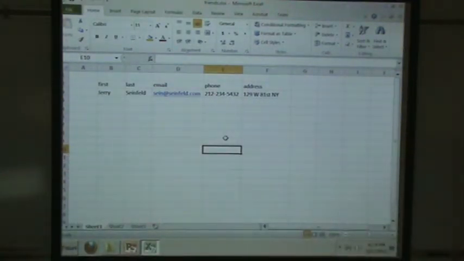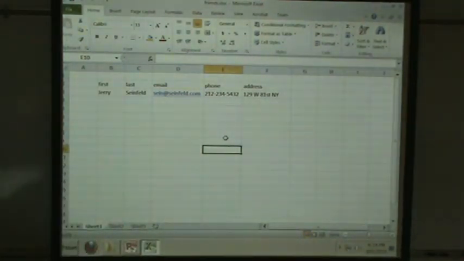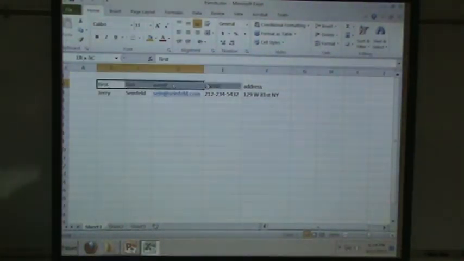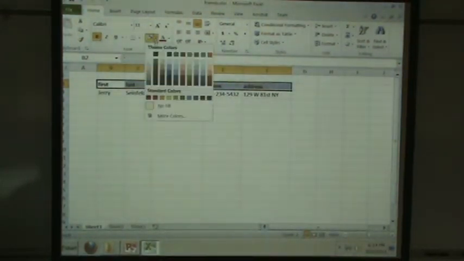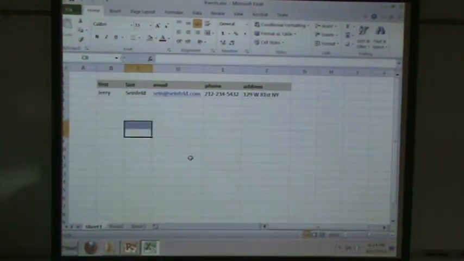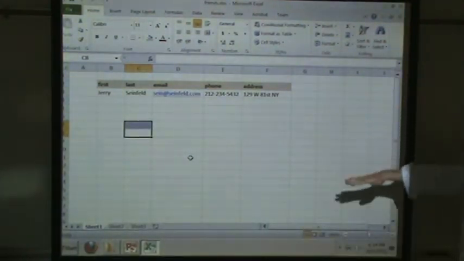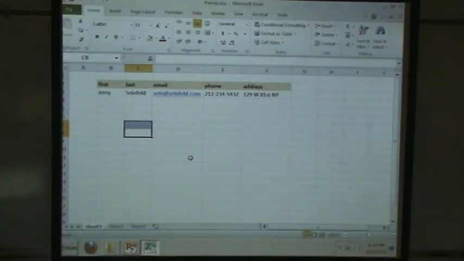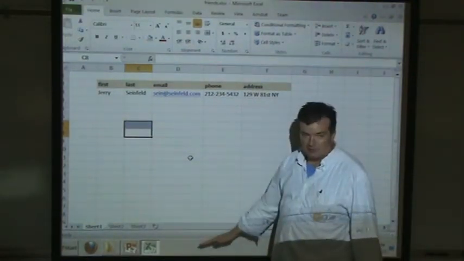So what we could do here is, maybe for the column headings, we might highlight them. We can make them bold and change the tint so we kind of know that it's a heading. And so basically you're doing something like this, right? We're making a table. So this works under a couple of conditions. You don't have too many friends.